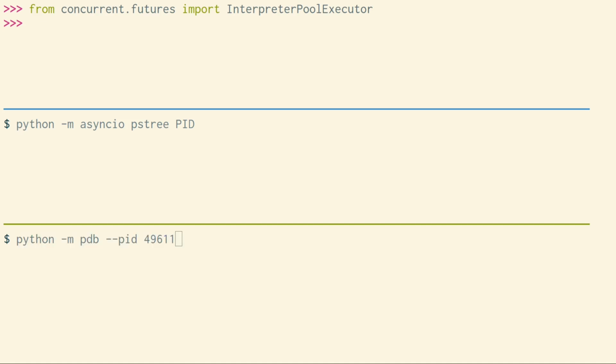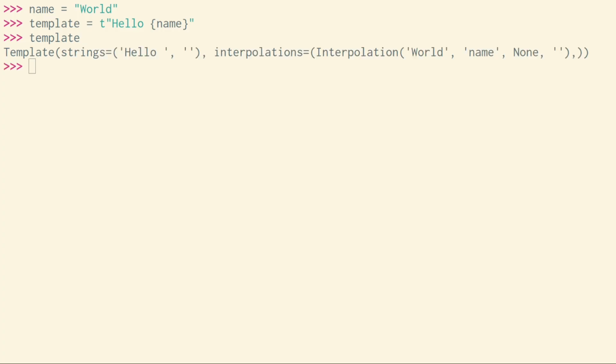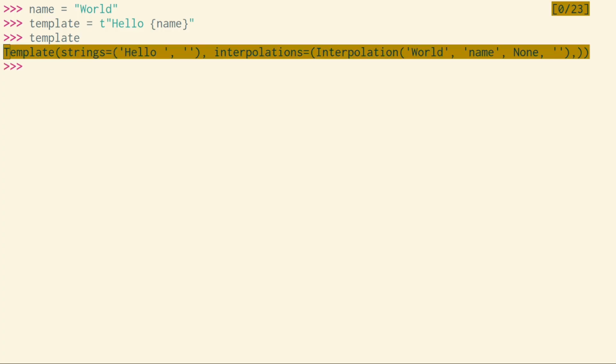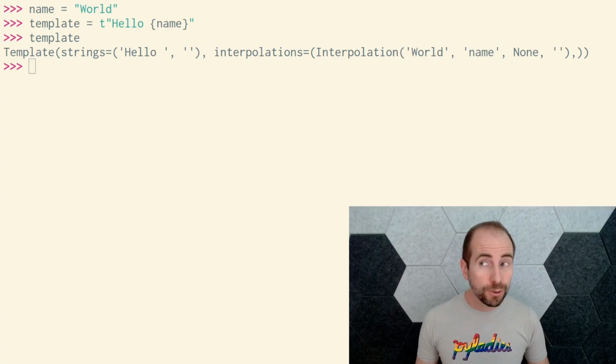The last thing I'd like to talk about in 3.14 is a new syntax, t-strings. The T in t-strings stands for template, and unlike f-strings, they don't actually make strings, they make template objects. These template objects allow a utility to pre-process the interpolations within the template in whatever way they'd like before actually making a string. Keep in mind that f-strings are still the go-to string formatting tool.